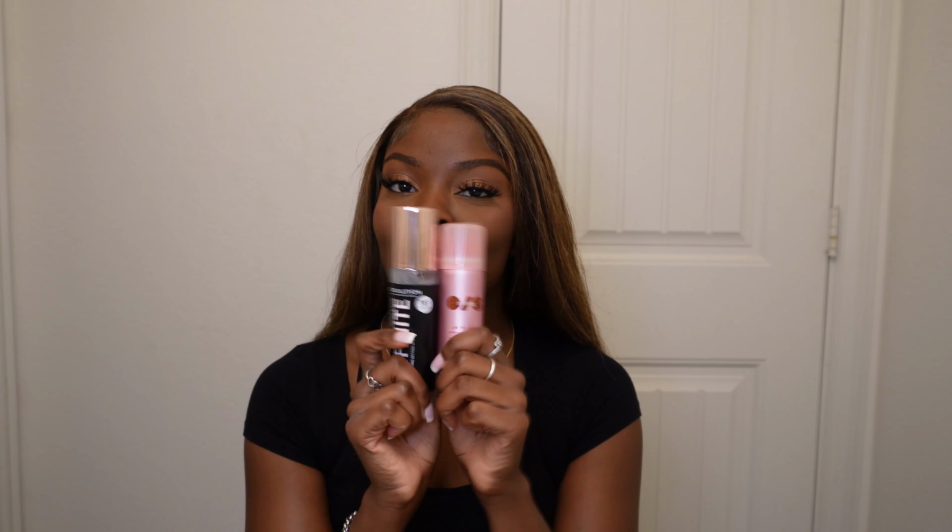If you do not want your face to move this summer, in addition to using that Milk Hydro Grip Primer, you need to get you two sprays that are going to make sure that your makeup and the product you put on your face is melted and is going to set and sit on your face until the moment you come home and decide to wash your face.